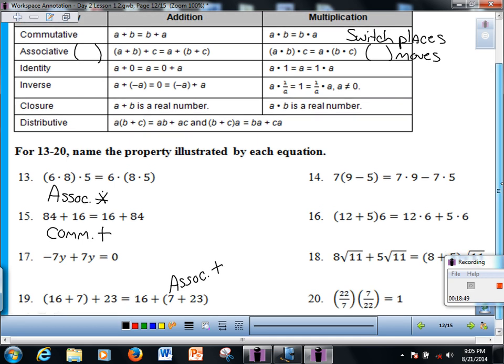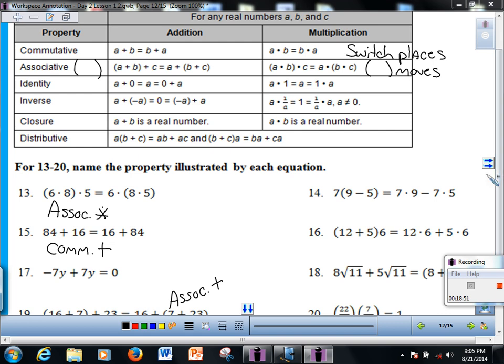Okay, now the identities I'll clean up a little bit more. The identity just says this. I'm thinking of some number. What could I add to it to get that number? Well, you would say, duh, Mr. Harris, 0. Right. The additive identity is 0. If I'm thinking of some number and I ask you to multiply by some number to get me back to 5, well, that's 1. So the additive identity is 0. The multiplicative identity is 1.